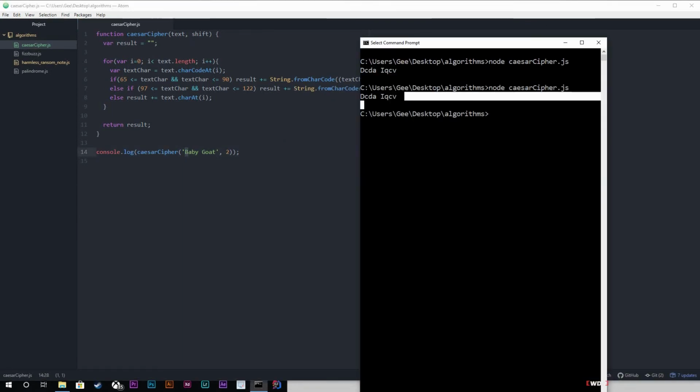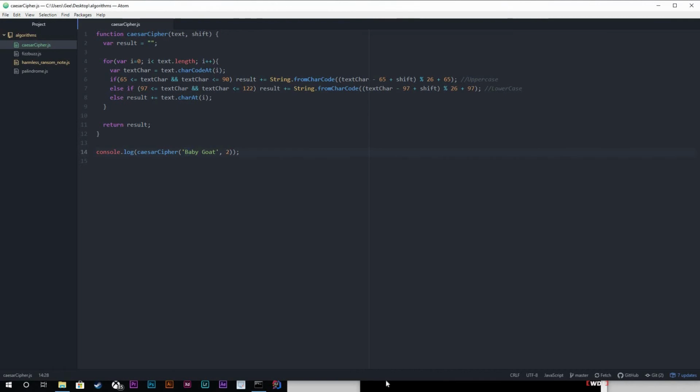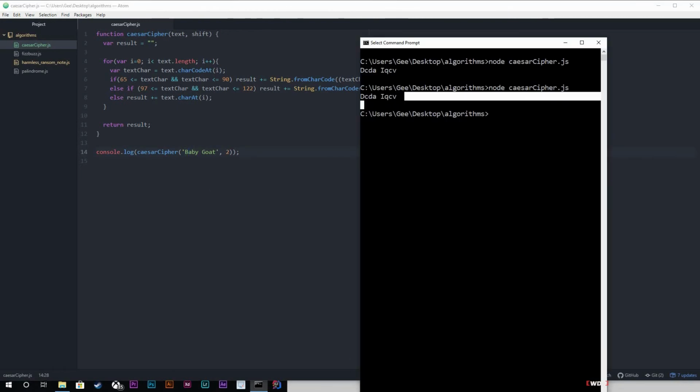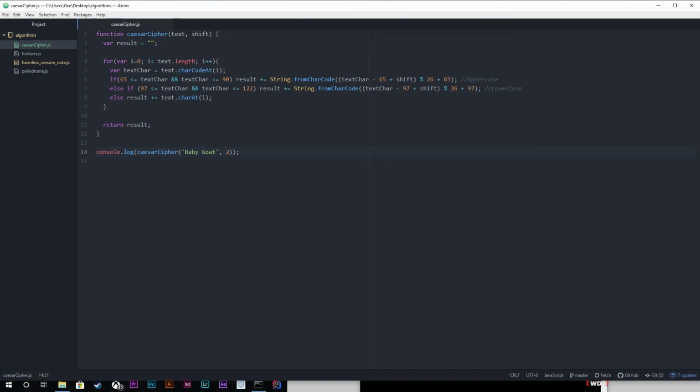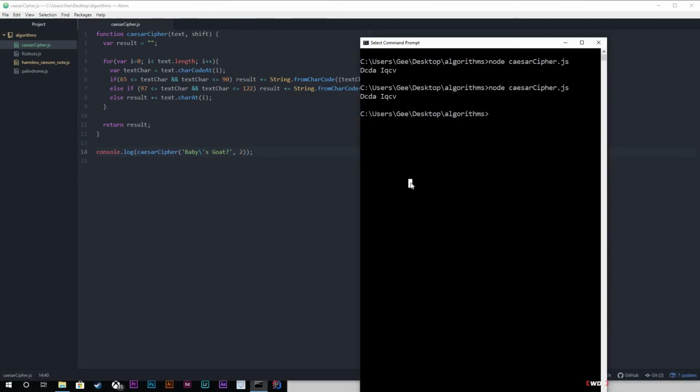So shifting this by 2 is D, A is C, D, A, because shifting Y twice is A, Z, A. Anyways, it does work. Now, if you add a question mark, this should give you exactly the same thing. See, it gives you the very same thing, question mark.